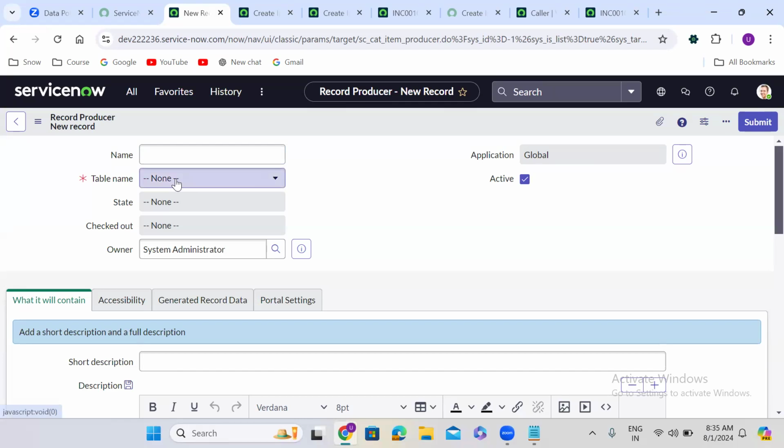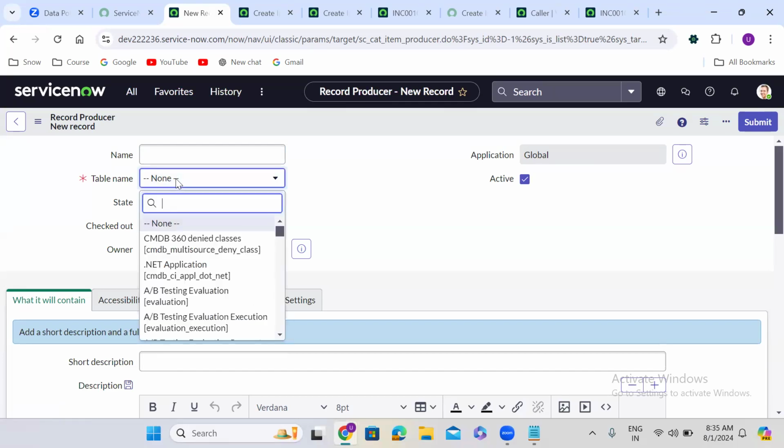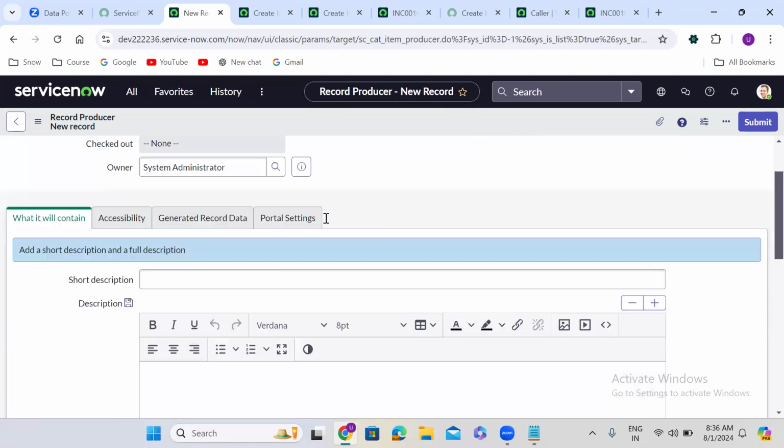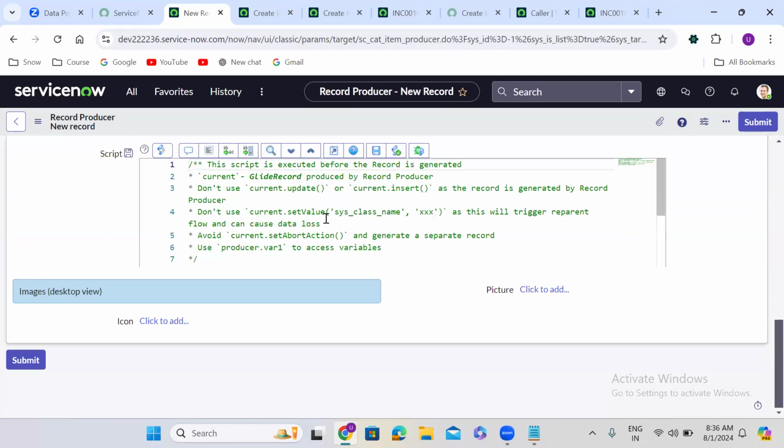So select the user table here. Create variables such as user ID, first name, last name, email address, title, and map these variables with the user table fields.